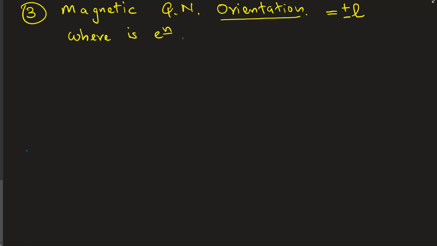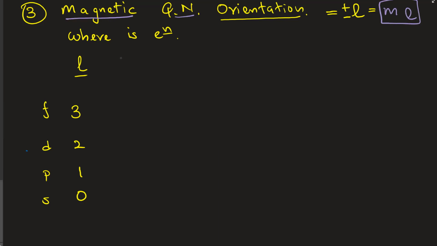All right. Now here, it basically shows where the electron is, and we're going to find out the location, right? Because we talked about the apartments or buildings, building with 1 story, 2 stories, 3 stories, and so on. So let's look at the L's: the subshells are 0, 1, 2, 3, and we can go on, but that's good enough. And then SPDF, corresponding symbols, right? And the subshells, right? Now, the magnetic quantum number is plus or minus L.